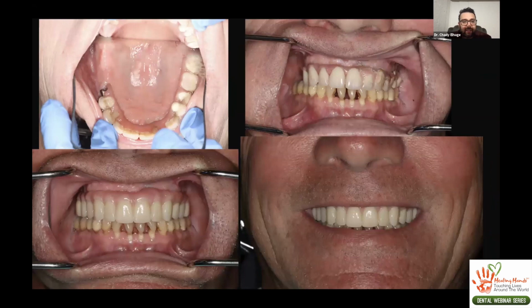This was an example of a gentleman that just had his upper arch restored about 2 years ago. He had been dealing with fracture after fracture. The upper left picture shows he broke the whole distal extension, snapped the metal titanium bar in place. You can see his teeth are all worn down. The upper right picture shows his dentist's attempt at a repair. Unfortunately, that was how the patient was walking around with all of that repair material on there, and it was not a clean job. So he came to our office looking for a better solution.